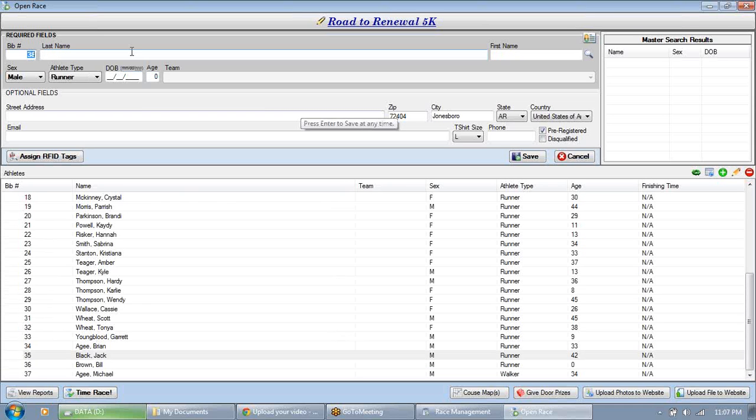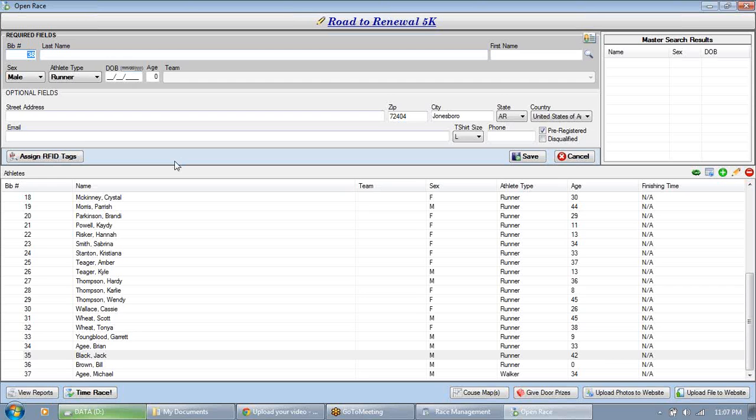But I'll just type the core information in, hit enter, and go to the next real fast. And so if you type in just the information at the top, you can cycle through people really fast and never get a long line. So that's what I do before race day.